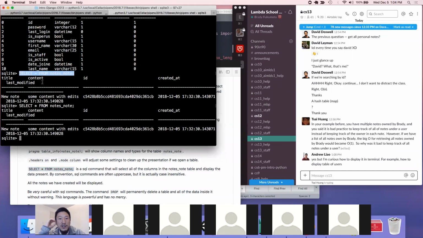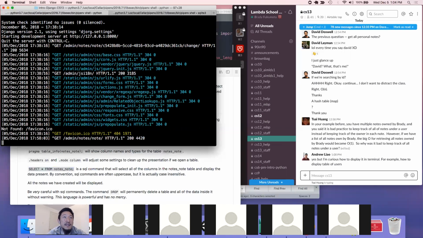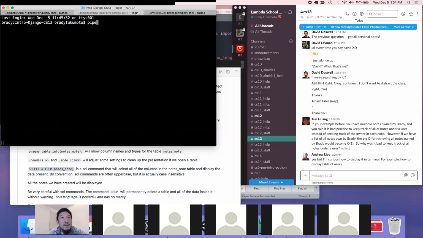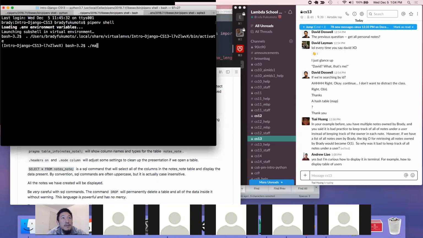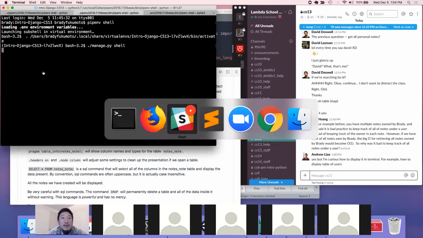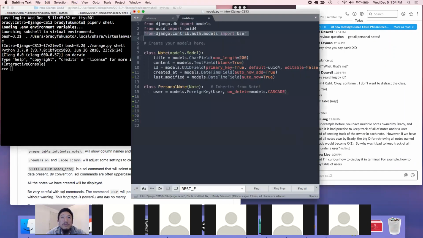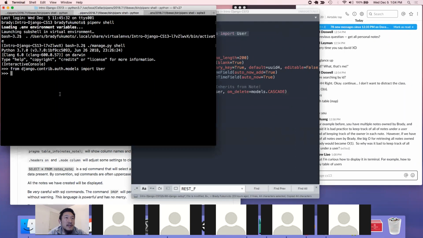SQL stands for Structured Query Language, and most ORMs, like Django's ORM, or the Django shell, will abstract this away. But when you call something like, let's run pipenv shell, manage shell, and do something like User.objects.all, this is actually calling SQL under the hood.